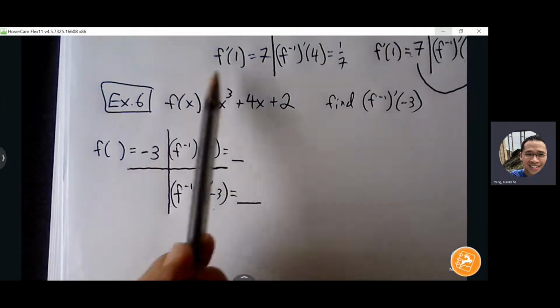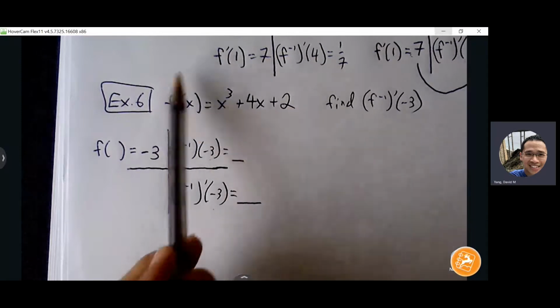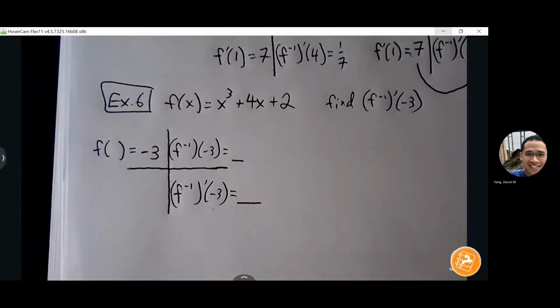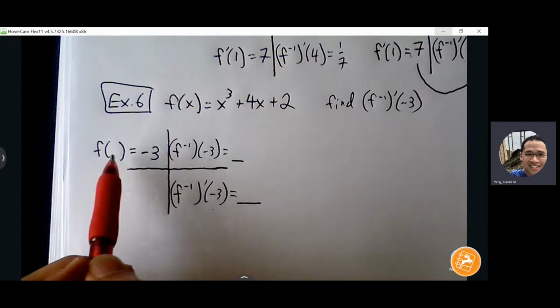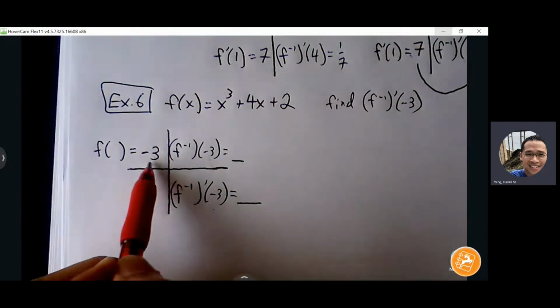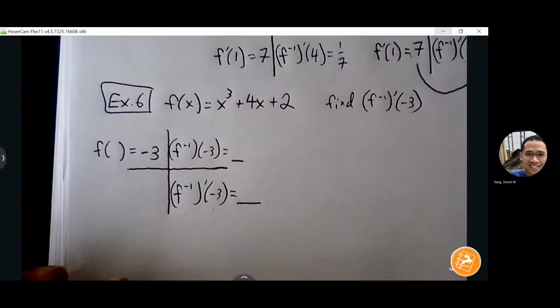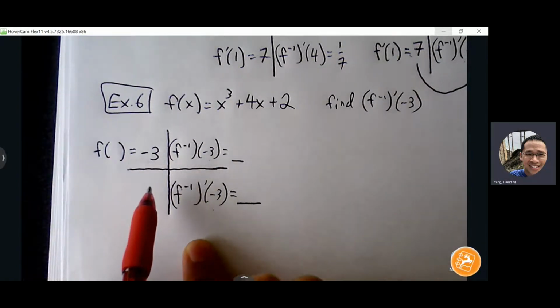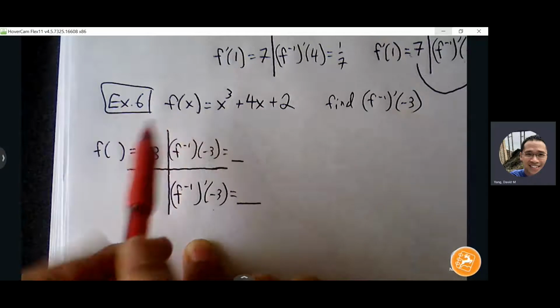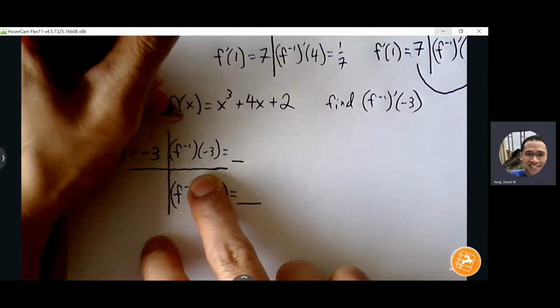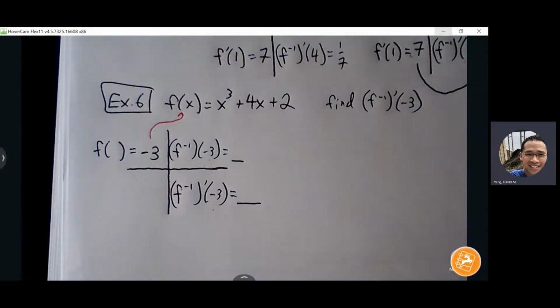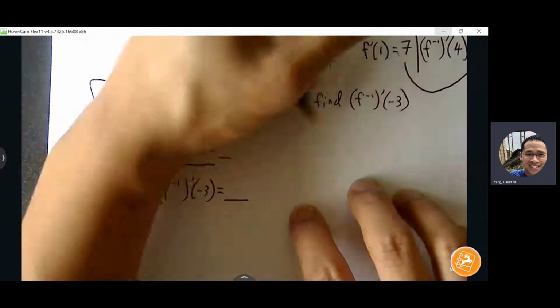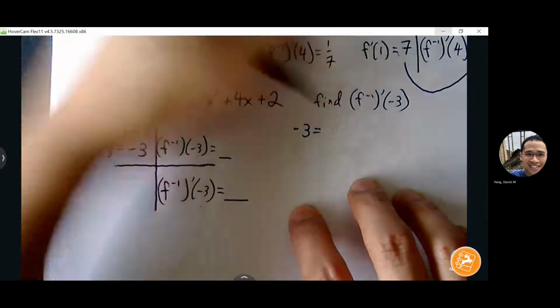Now everything that I have is on the function side of things, so I'm forced to use that function. So is there a way that I can solve for x if I know what the y value is? Plug in -3 in for what? In for f of x, right? That's the y value. So I can work backwards here to figure out what that x value is. Okay, so I'll say -3 equals.